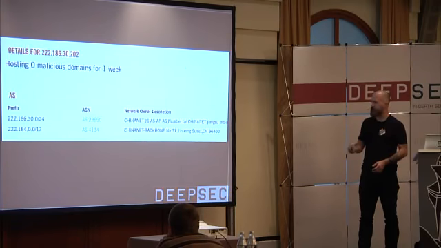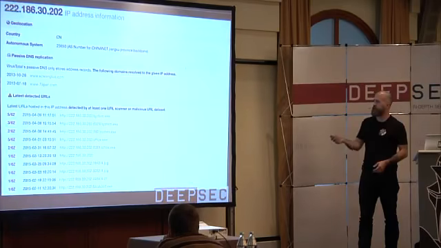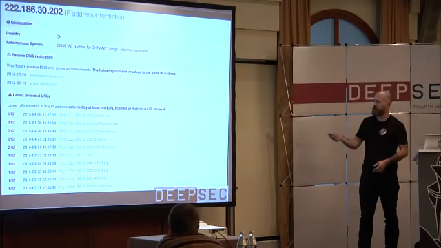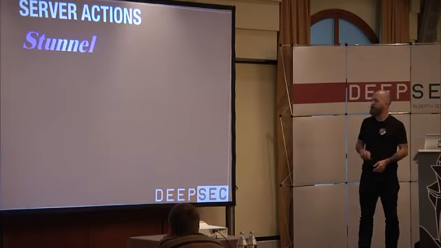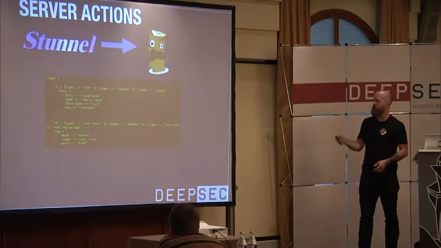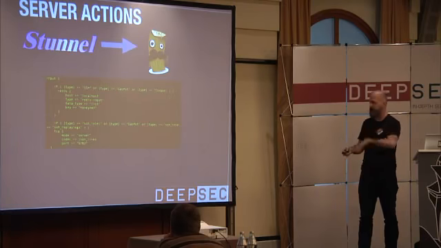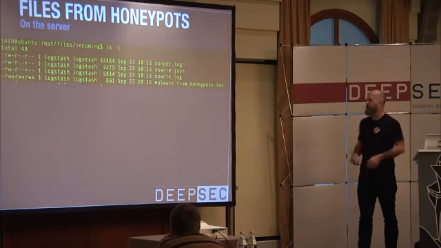Those are the AS that it belongs to. And I can see that there are some files associated with this IP in the past. So, server actions, I've kind of gone over this already, but S-tunnel sends to Logstash. That's the logo for Logstash, which is awesome. And this is a little piece of my filter file that takes all the data and filters it. You don't have to try to figure it out, because you can just look through my code.